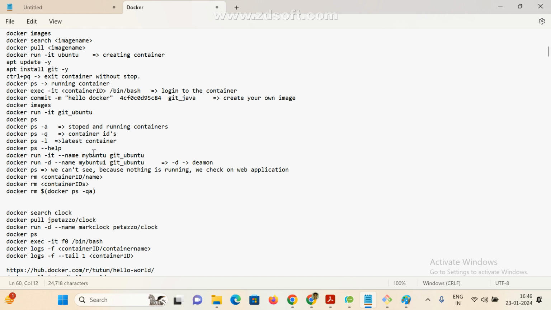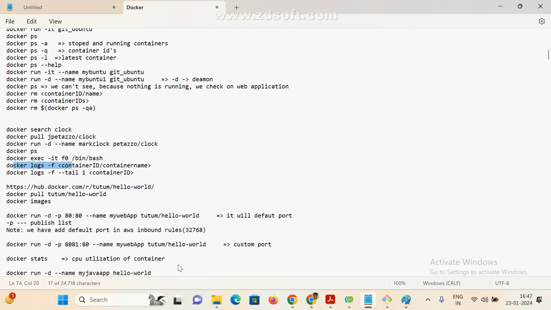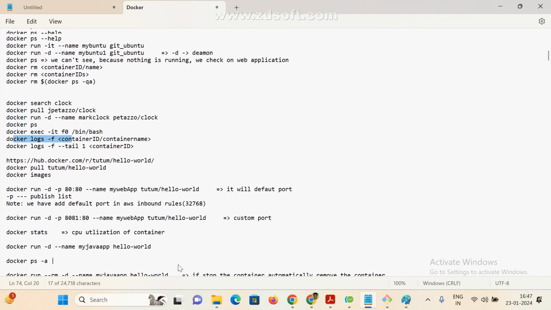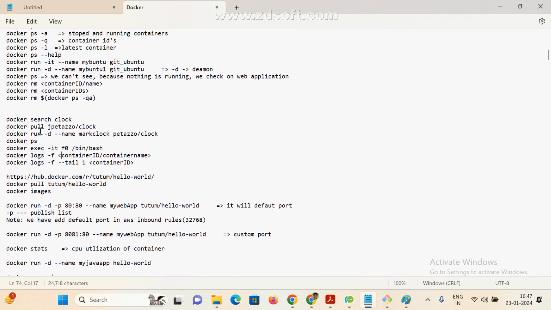Next, help means we can say all, whatever you want, we can give it. Now search, this is search, also run, daemon, clock and PS. And so if you want to connect also, and if you want to search, check the logs and all, this is the log command. So this is the log command also.